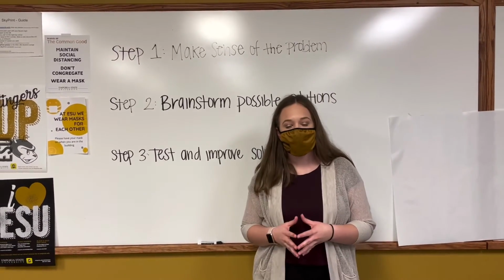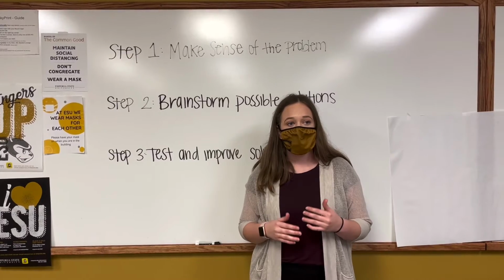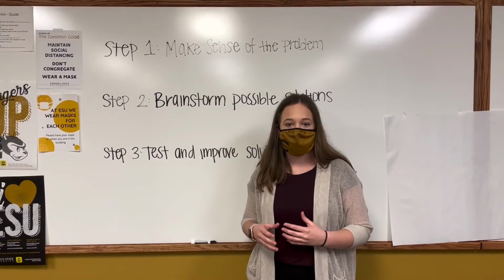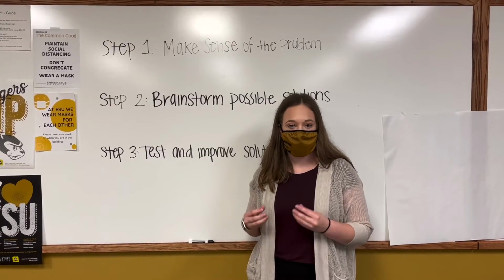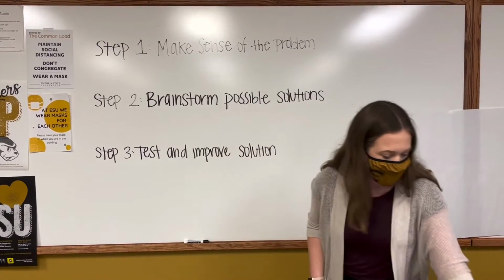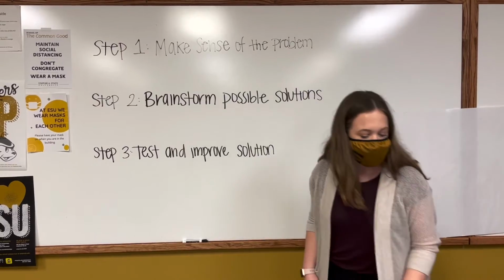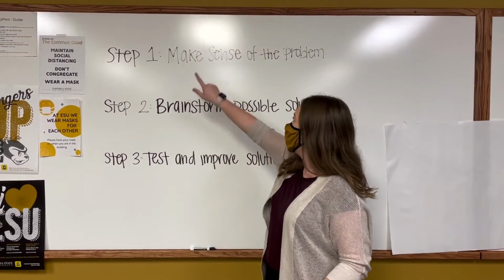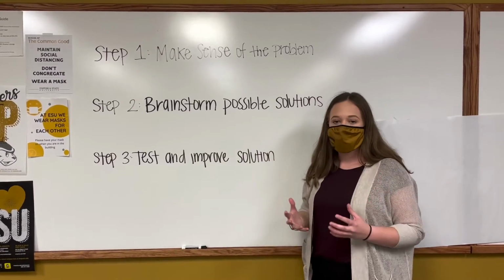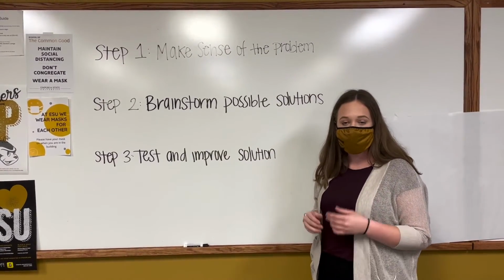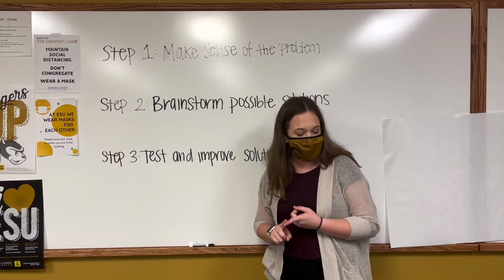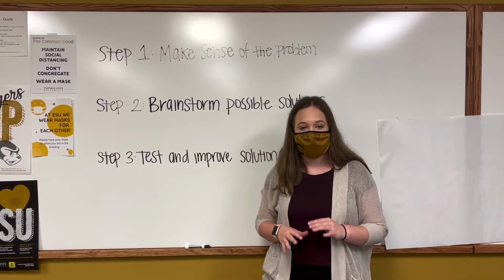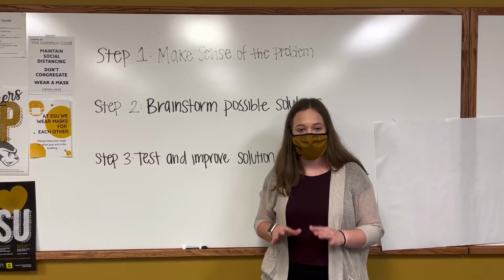Now you might have solved a problem like this before, and if you have, I want you to think about what you can do better this time to make your design even better, because that's what an engineer would do. So let's make sense of our problem. Step 1 in our process is all about figuring out what the problem means. So first, we need to decide what is our problem. I want you to pause the video and think really quickly about what our problem is.